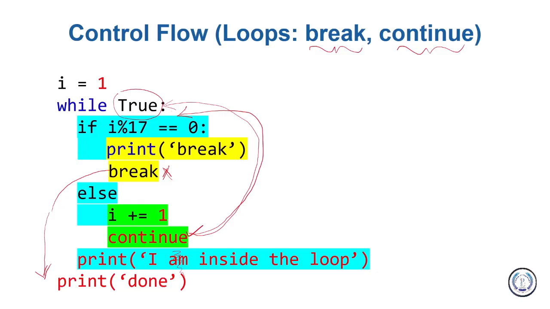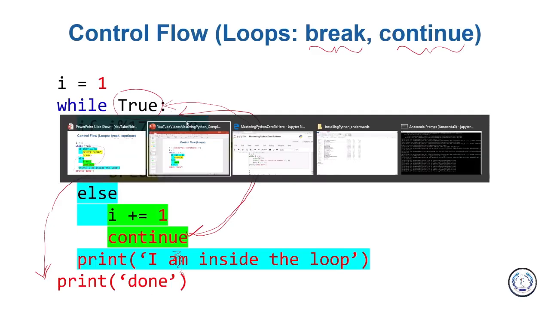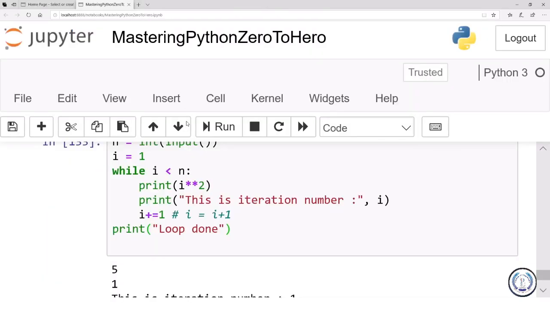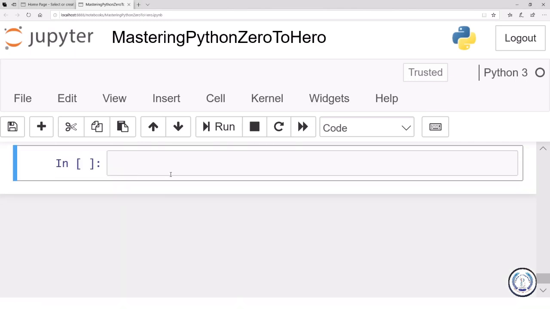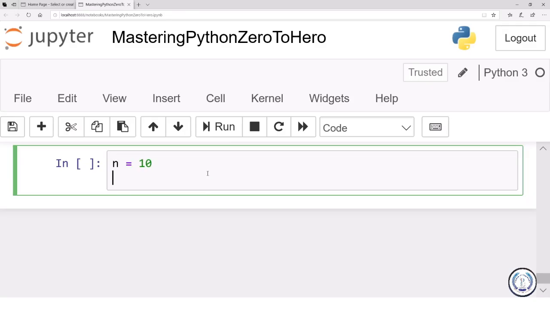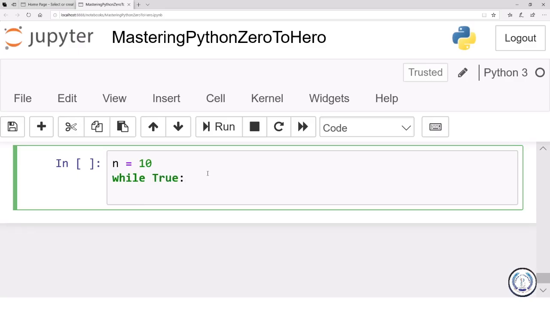Okay, so let's practice this break and continue in Jupyter Notebook to get a better look and feel of the loop. Let's say n equals 10, or we might have taken that as an input. while true, which means keep moving.